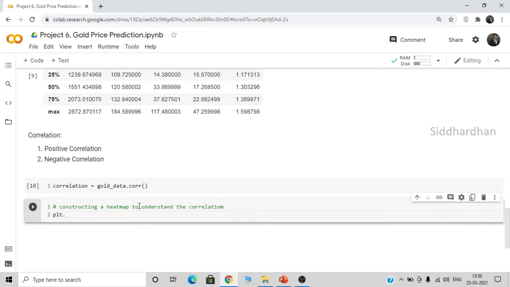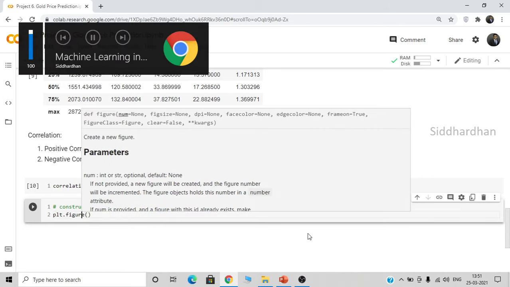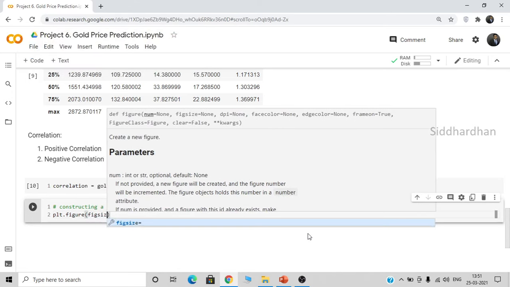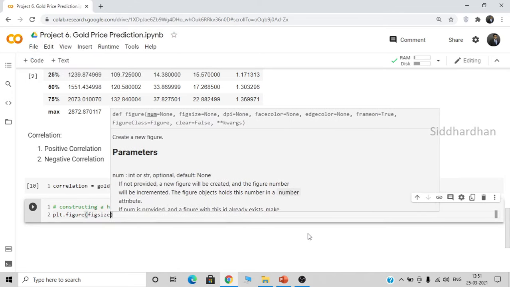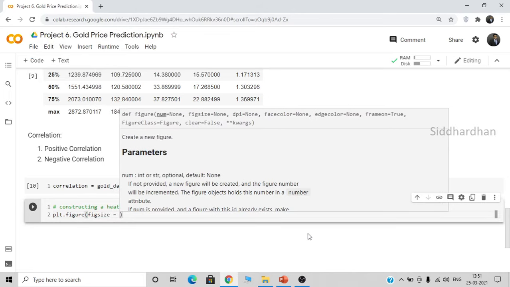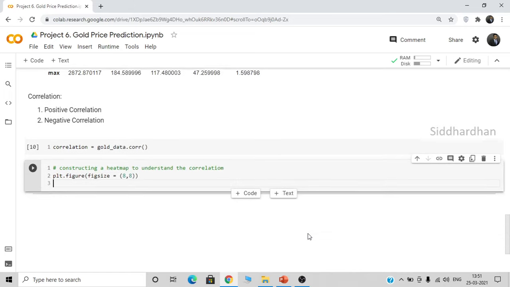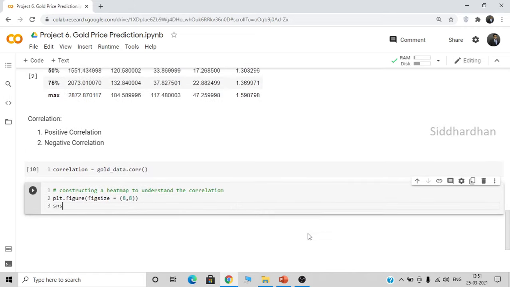plt.figure, and let's mention the size of the figure we want. figsize is equal to (8,8). You can just mention any size you want. This size is convenient for this plot. And sns.